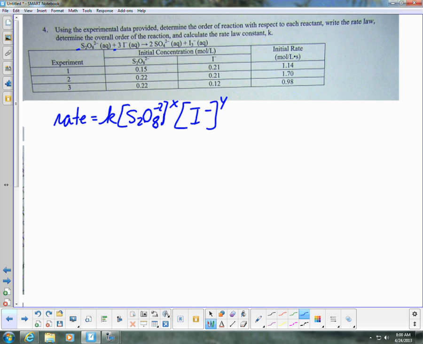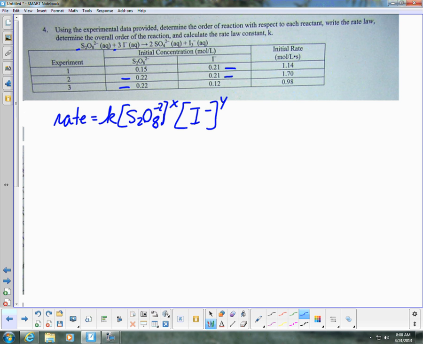I purposely left these blank on the back because you might need more space. If you write tiny, you might be able to get it done. If you don't write tiny, there's more room on the back. You'll notice that I- is held constant here and here, and S2O8 is held constant here and here. We can use that to solve for the thing that we don't have. So we can take two equations and divide them by each other and solve for what we don't have.